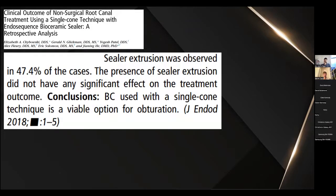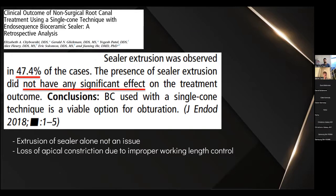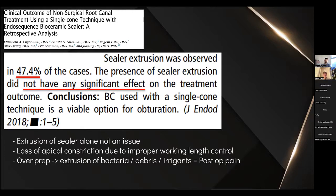So this was a study that they did. I think this was all by endodontists who were new to using the bioceramic sealer, and what they found, I think they did about 300 teeth here, was that in almost 50% of cases they would extrude that sealer, but it had no significant effect on the outcome. But what that really means is the extrusion of just a bioceramic sealer is not the issue. Extrusion often comes with the loss of your apical constriction, generally due to incorrect working length. So what that means is you tend to over prep the canal. You do get extrusion of bacteria, debris, and irrigants, and that's what leads to the post-op pain.